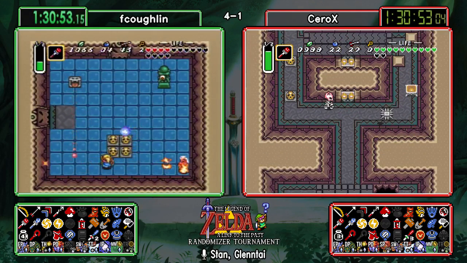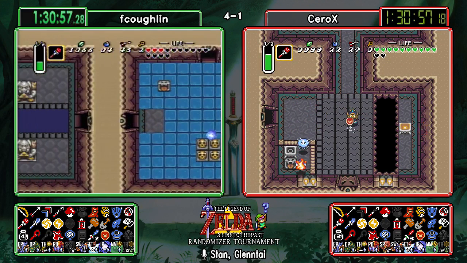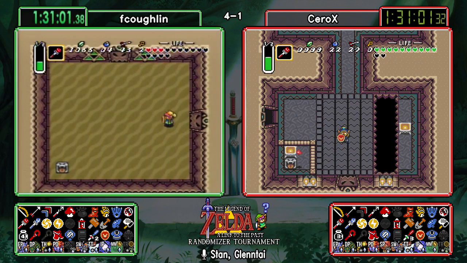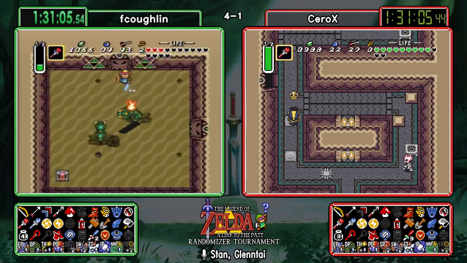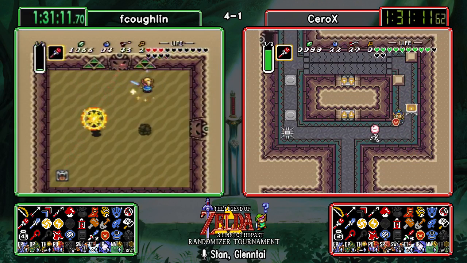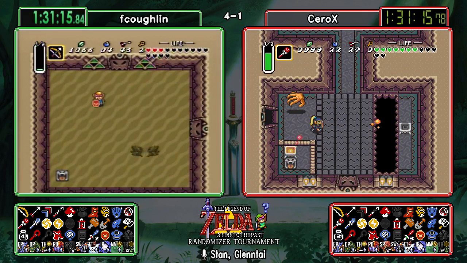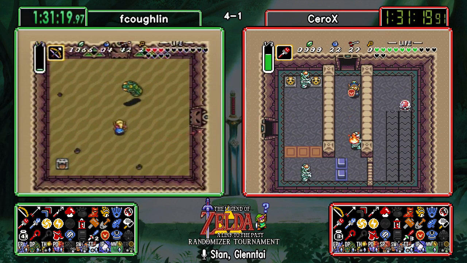No! Ooh. Getting blocked by the little energy ball. The double block. Oh, and the door gets shut. Oh no! Little does he know he should just... At this point, it helps make the race closer. But nonetheless, he's going and taking care of Lanmolas 2.